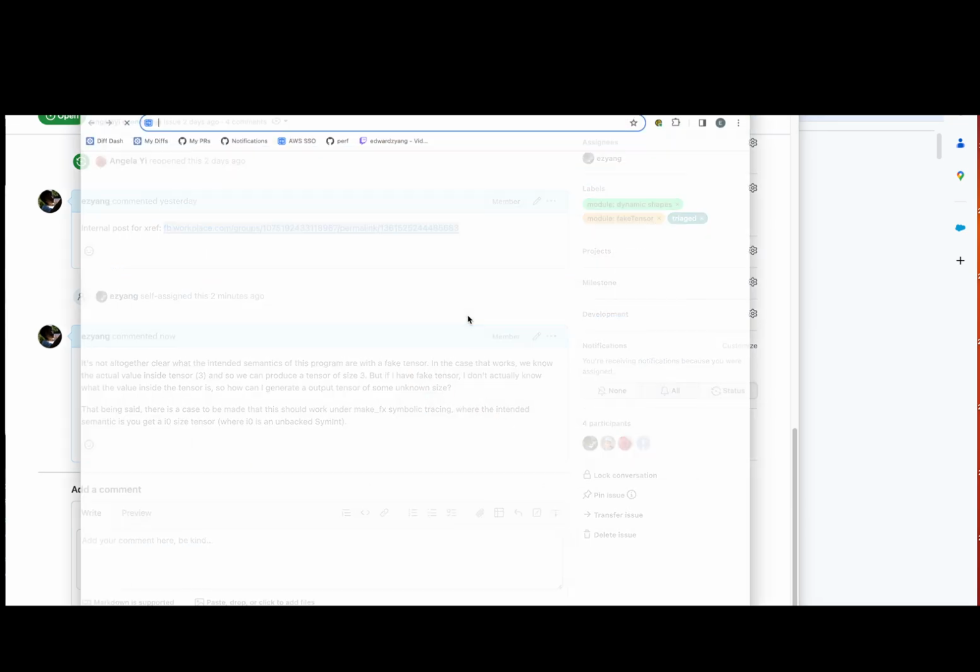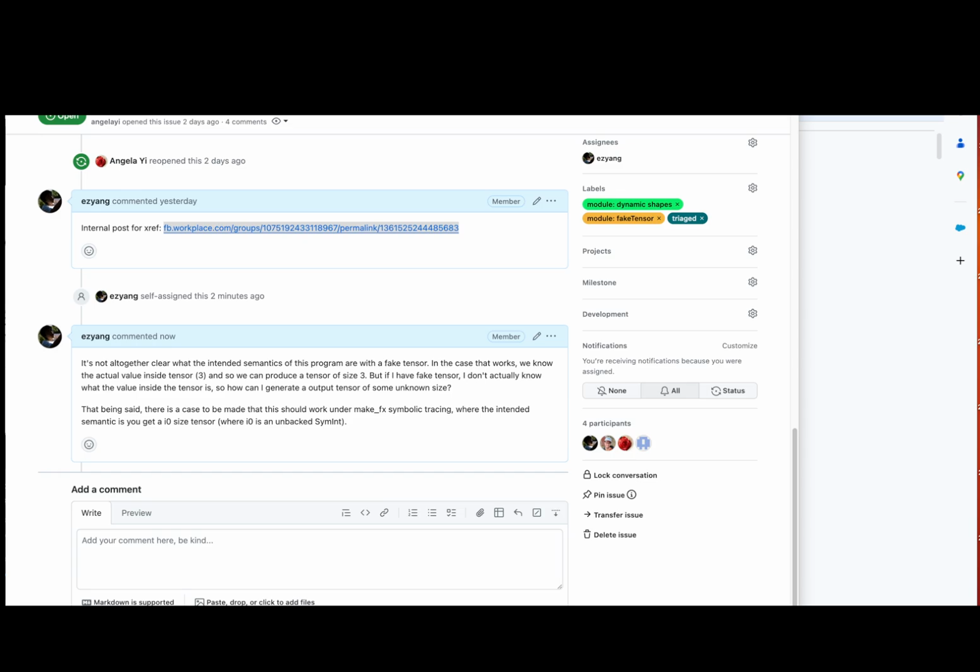I want to just check this internal post for a second. Sorry, stream's not allowed to see this, but there was a real user reported bug, and I just want to check if this is the actual thing. Okay, interesting. Are they using Dynamo? They're either using Dynamo or they're using makeFX. Well, I guess we'll have to write some test cases to see. I can't tell if they're using Dynamo or makeFX, but I know makeFX doesn't work, and let's go ahead and try to make makeFX work.